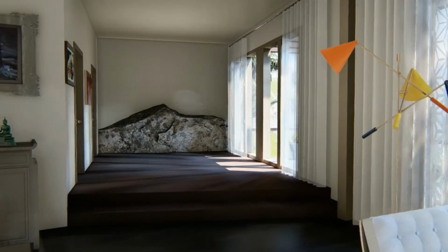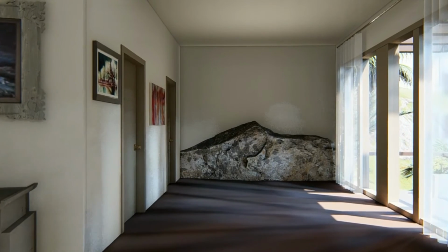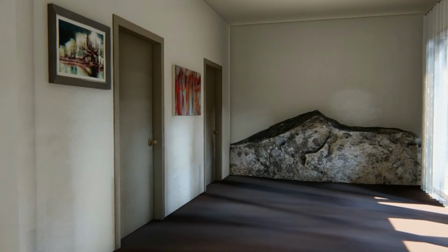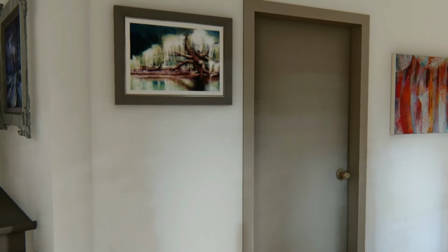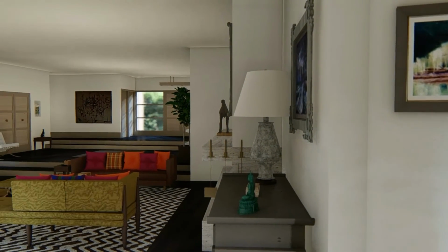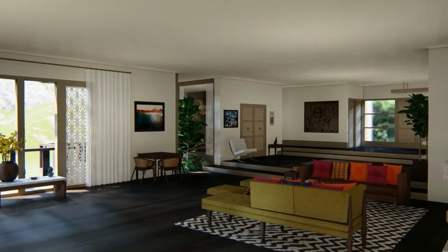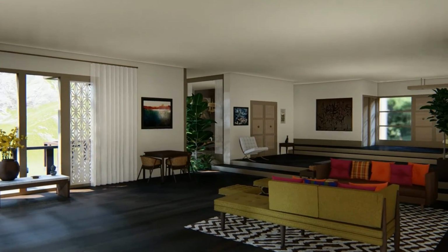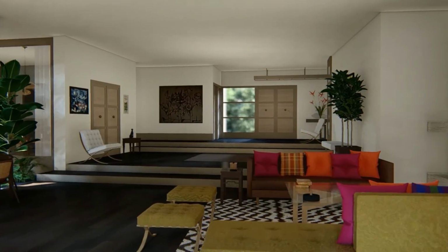Before set designers create a home, they first do their research. They research the characters, the mood, and the story. All of their design springs from this information. The question they want to answer is, how can the design help tell the story? How can it be used to help flesh out the characters? And as you've seen, they're not beyond using metaphor to help tell that story.